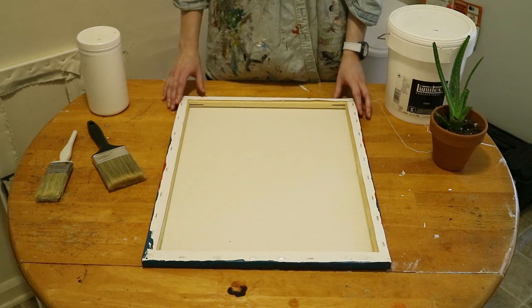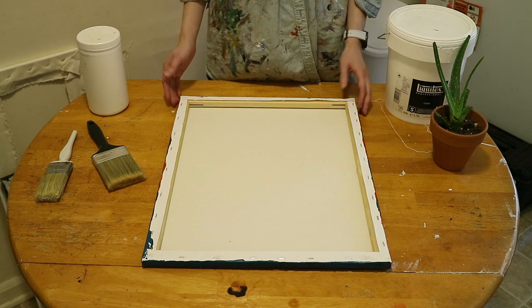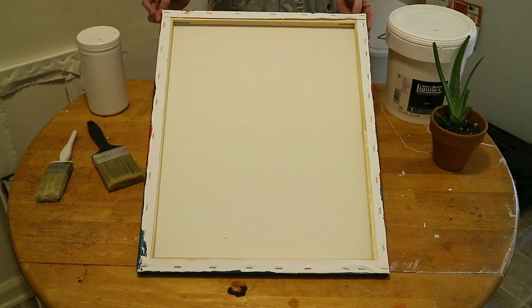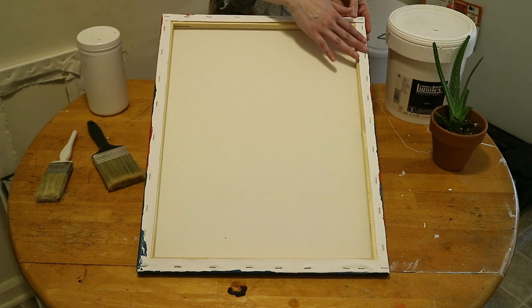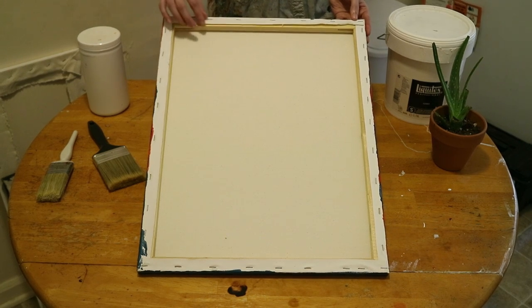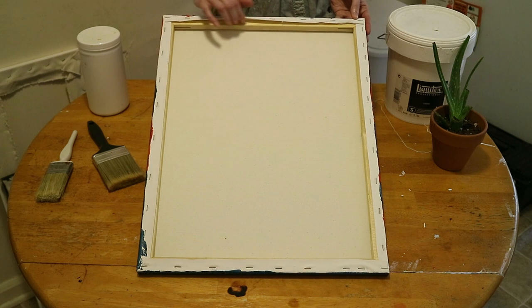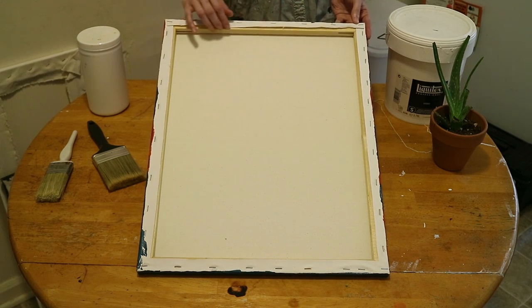So, not too shabby, right, in concept, but something you'll notice here is the placement of the staples, which is erratic in some places. Look, we've got a couple real close together over here, and then these are spaced so far apart, and the canvas itself almost feels like paper. Not even paper, like almost like you put gesso on toilet paper.